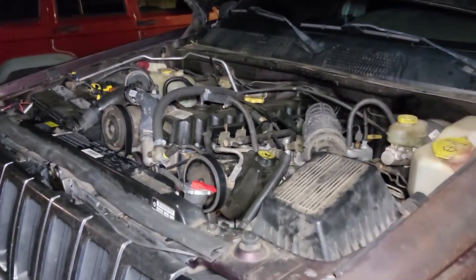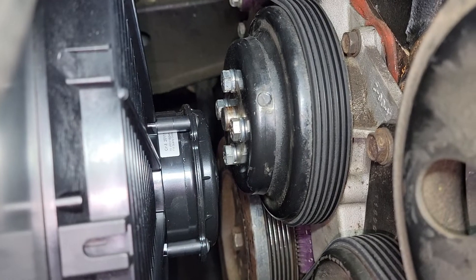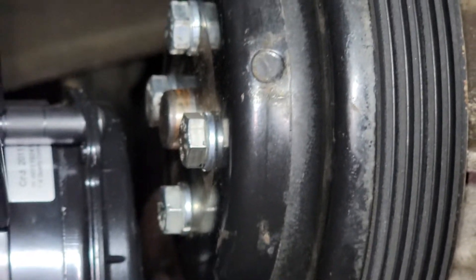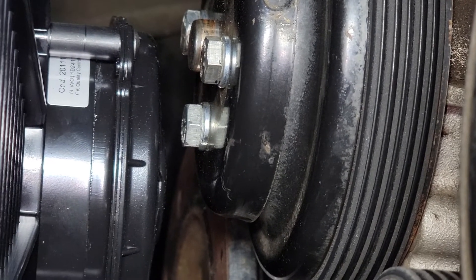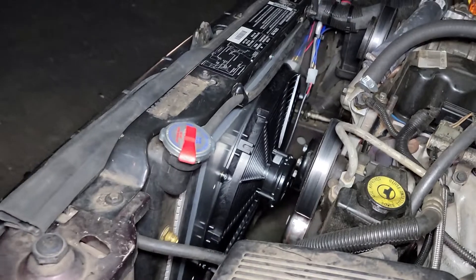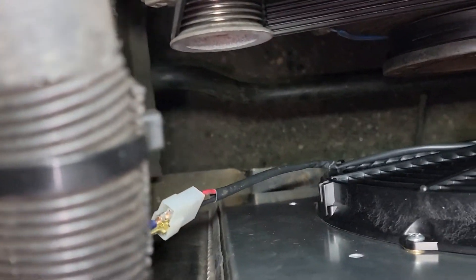So here's the finished 97 Jeep Grand Cherokee with the electric fan and aluminum fan shroud setup — 16-inch SPAL brand electric fan. We've got a little bit of clearance between the fan and the water pump. We had to replace those four bolts that were originally studs for the clutch fan — they're 5/16ths on 24 thread pitch, and three-quarter inch length is your maximum. Any longer and it contacts the water pump. We power-braked it hard and gave it some throttle, and if anything the fan moves further away — so it clears well. Plenty of clearance down here for the power steering box too. Wiring isn't permanent yet but all the clearances look good.